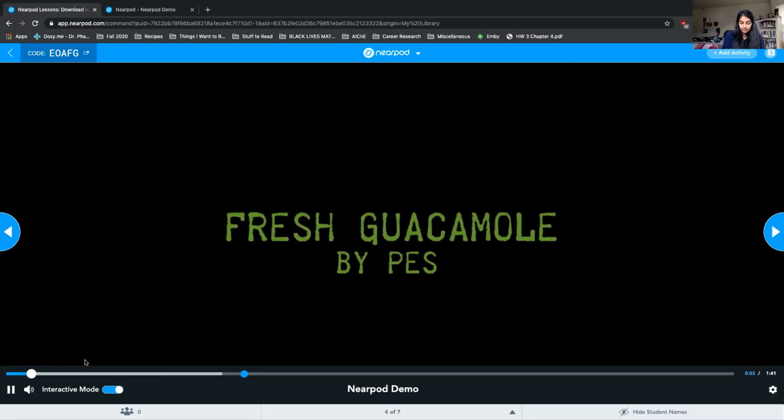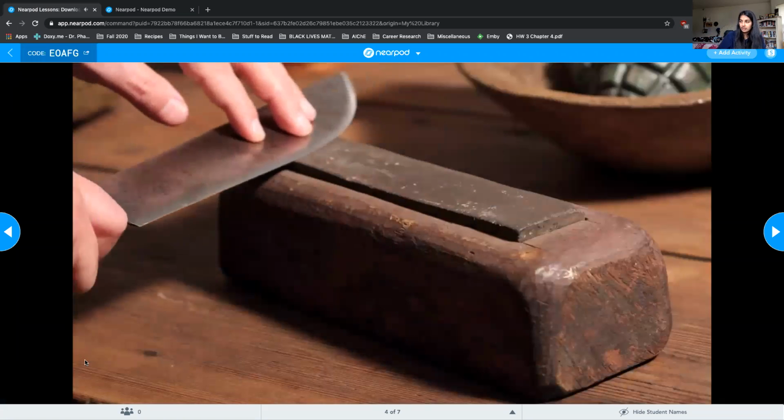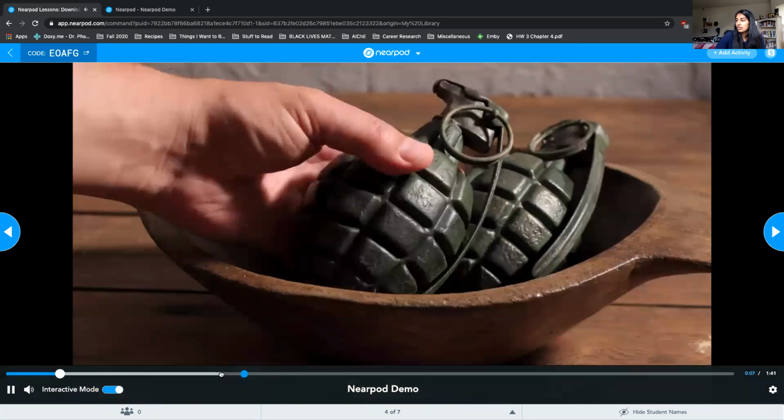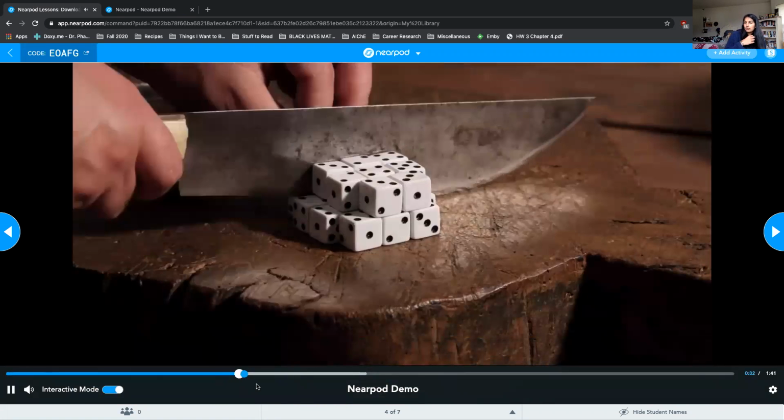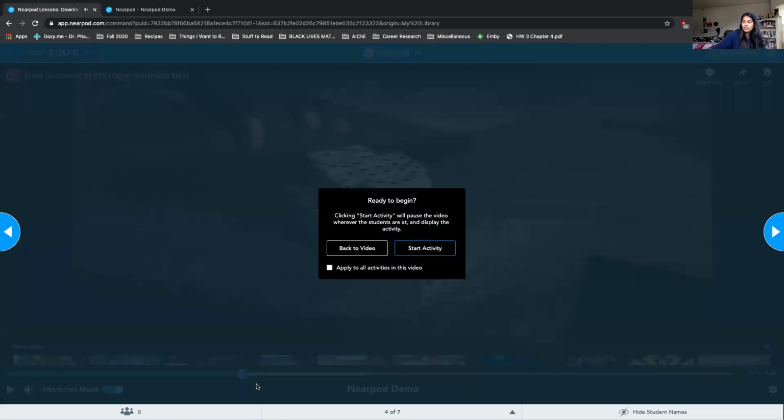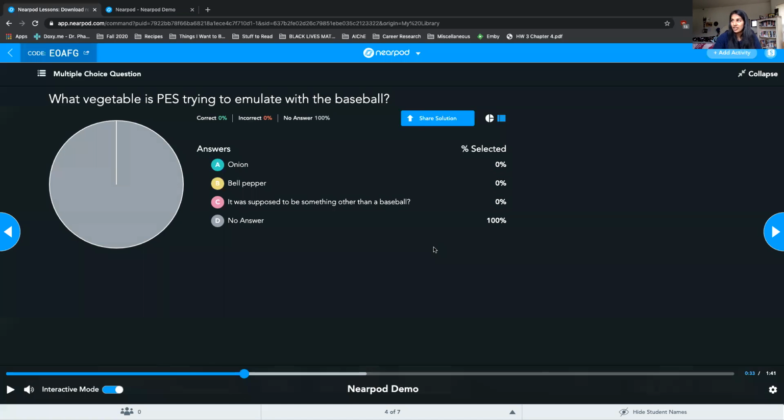So if I were joining, I get up to here, it stops, and then yes, this is what wasn't loading on my iPad, but I would hit start activity, and all of my students could start the activity. So that's what that would look like. I didn't want to leave that as a loose end.